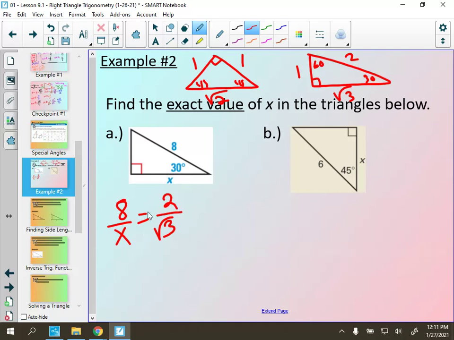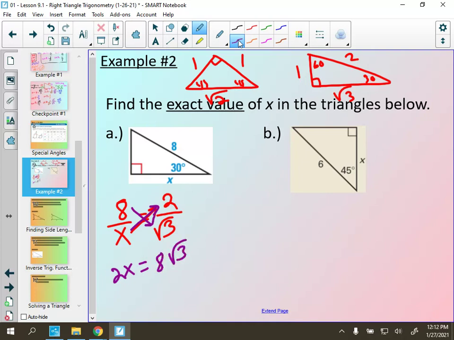So what we've created basically is a proportion. How do I solve that? Anybody remember? There are different ways you may have seen. I think the easiest way to do it is to cross multiply. That's something I think most students are familiar with. So to solve this, the cross products basically have to be equal. So 2 times x, that's an easy one, 2x. And then 8 times the square root of 3. Okay, 8 times the square root of 3 is 8 times the square root of 3.